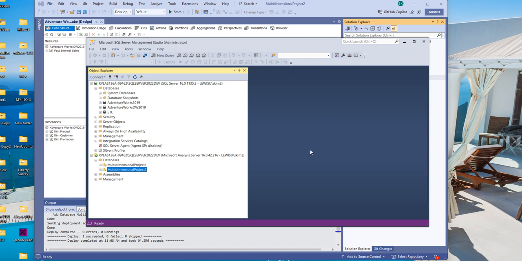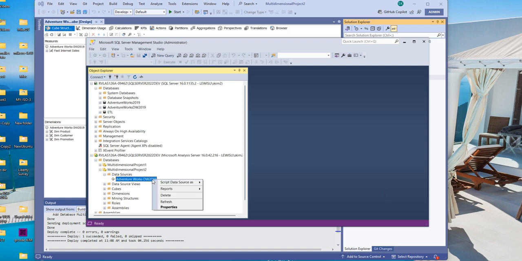And you can kind of see here, you can expand it, and you should be able to see the data source and stuff. AdventureWorks here, and you can even do some things here. But anyway, I just wanted to show you. Oh, here's a cube, I think, right? So you can do that. You might even be able to browse.